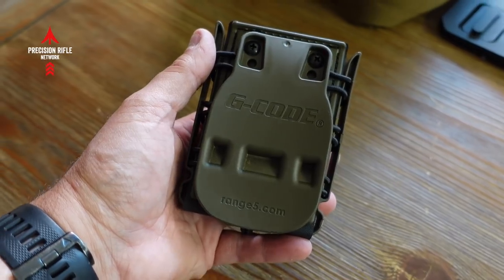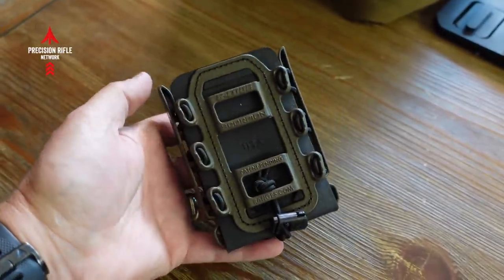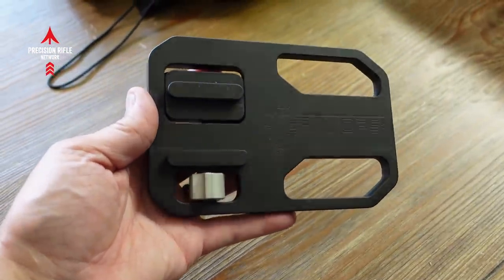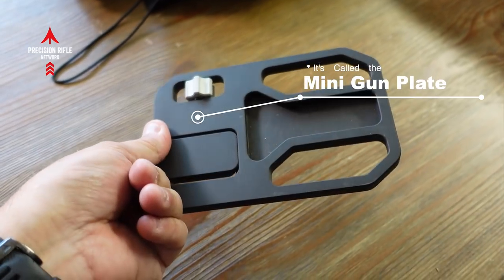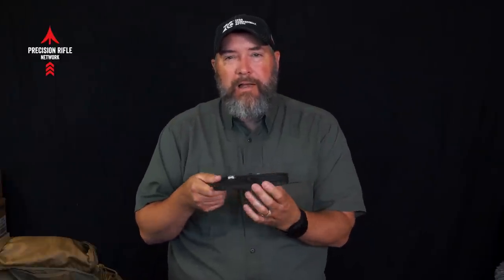Here is a G-Code taco-style holster for a backup magazine. I usually take this with me — depending on the stage, sometimes you have a 14-round stage and you're going to have a mag change, so I'll put a backup magazine in that. I do have the Grey Ops Gamer Plate, which attaches to the bottom Arca Swiss rail underneath your rifle and allows for a very nice solid flat platform to put on top of your barricade bag when shooting positional, which really helps to stabilize your shots.